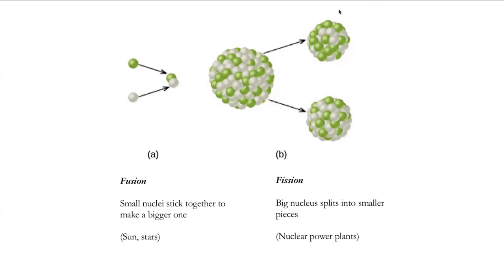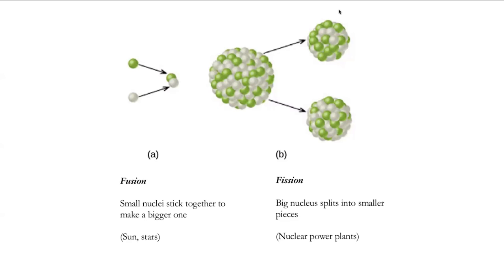So in nuclear fission, you take large elements like uranium and plutonium, and you break them apart into smaller atoms. And this is the process that occurs in nuclear power plants on Earth to generate electricity. In the sun, it's completely different. You're taking small atoms, in the sun's case, hydrogen atoms, smashing them together really fast, having them stick together, and that also gives you energy. That's an important distinction. You have fission, which happens in power plants on Earth, and fusion, which happens in the centers of stars.